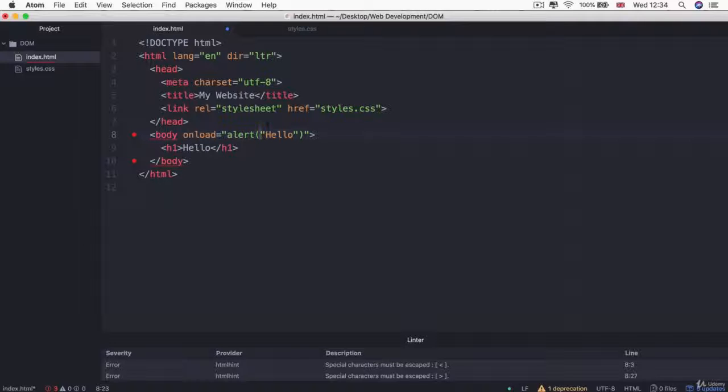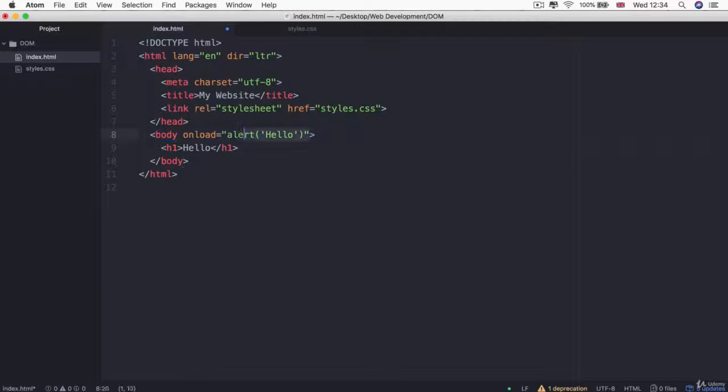So in these situations, when we've got a quotation mark inside another set of quotation marks, what we have to do is we have to downgrade our quotation mark to a single quote. So instead of having double quotes, we change it to single quote, and now it knows what we're talking about. This is one pair, and this is another pair. And this makes perfect sense now. When the body element gets loaded up, it's going to look inside these quotation marks to carry out all of the JavaScript that's in here. And to be complete, we should also just add a semicolon there to close off that line of code.